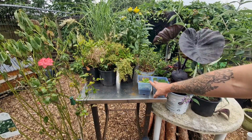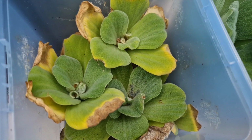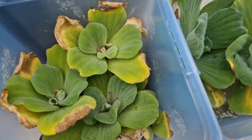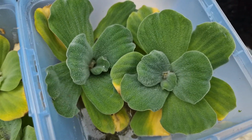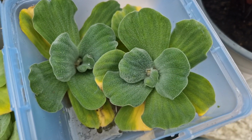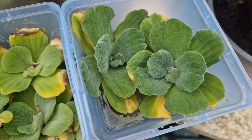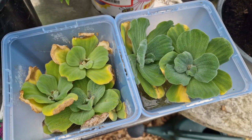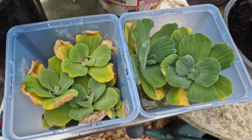And these two little pots down here, these are some new pond plants. So these are called water lettuce. And what they'll do is they'll float on top of the surface throughout the spring and summertime, but in the autumn and winter they sink down to the bottom. So they do have some oxygenating properties, just not as good as your normal oxygenating plants. I'm just hoping it will create a little bit of cover in there for some of the newts, and it's just an interesting plant to have floating on top. So we'll go and pop them into their home in just a moment.